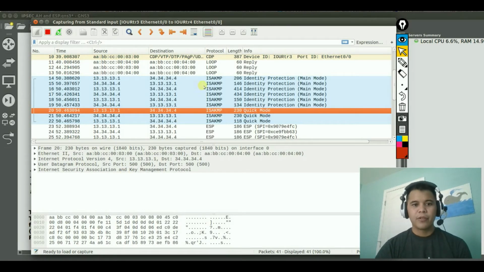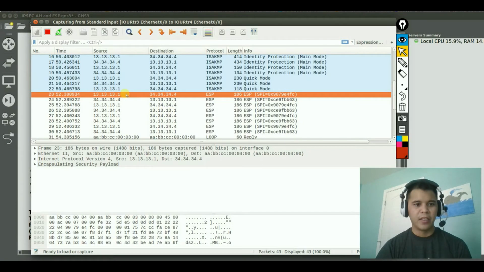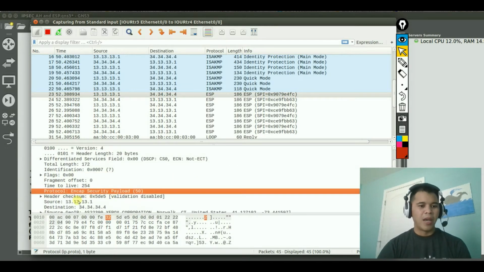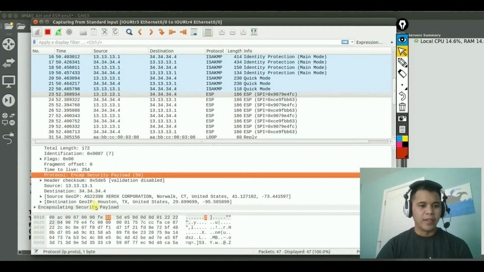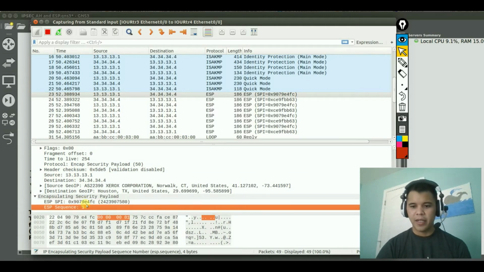Okay. Then after the phase 1 tunnel's built, now the phase 2 tunnel's built, now IPsec data can actually flow through, and here are those ping packets that I sent. The sends and receives of those echo requests and replies. And here you get to see the IP protocol ESP payload is 50. And then you get to see the Encapsulating Security Payload, which is this. This is the encrypted data. And this data is actually ICMP packets. So you can't see it. So cool, that is what ESP does.